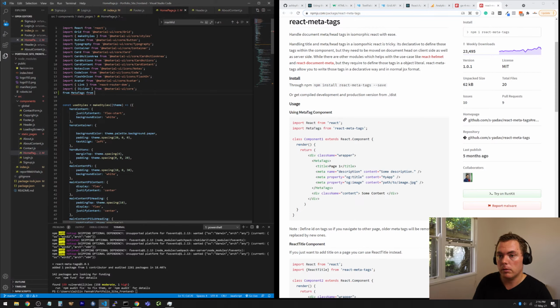All right, so hold on, I'm not in Python. Import meta tags from React meta tags. We need to wrap that in a string.